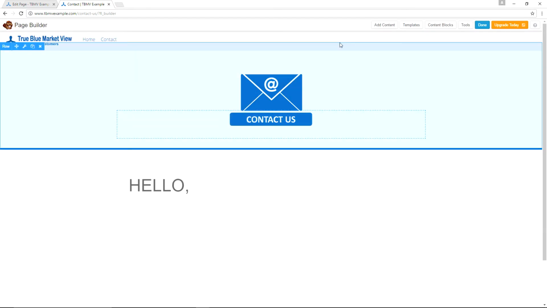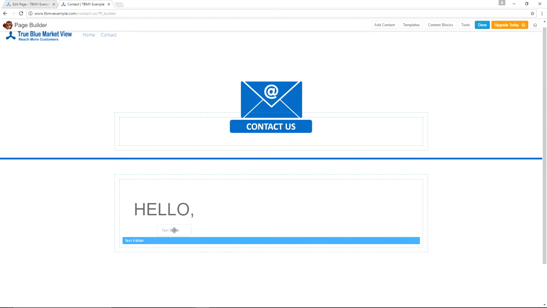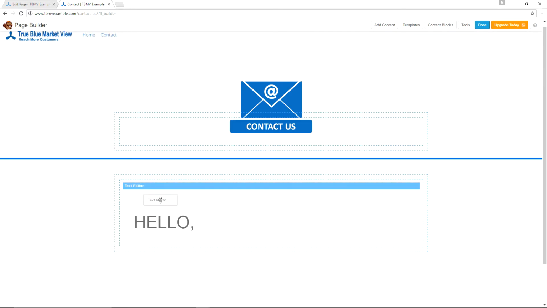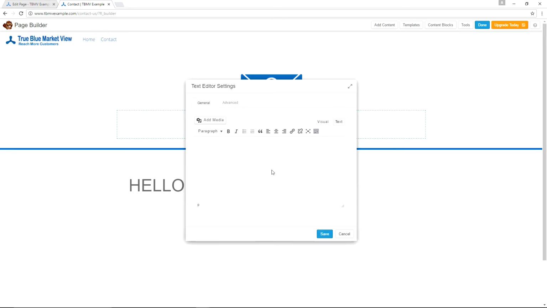Now we will need to add more content. So we'll go to add content, and this time we will select, by left-clicking and holding, text editor and dragging over to the left. And we want to be in the same box as hello, only right below it. We have the text editor settings window open, and we just need to add our text.